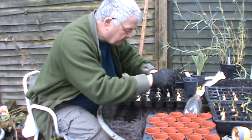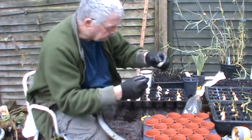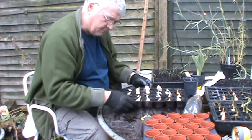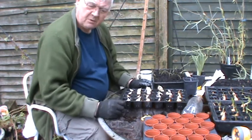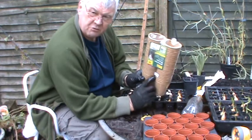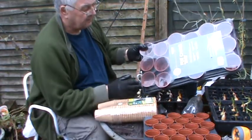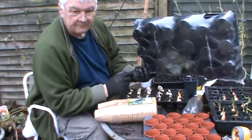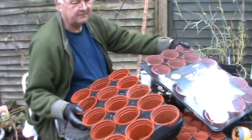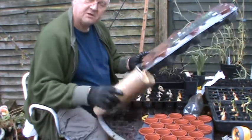So that one like that. Same sort of thing. I was maybe being a bit adventurous trying to get them crammed into these little things here. So I'm gonna pop them on, and obviously you can use your biodegradable pots. These are quite good. Got these reduced at the end of the season, so we'll put a few in there maybe. Or you can have these, which are quite good. They come with a pot and a liner. And these come in different sizes. There's a larger size there, you see. Or even smaller sizes. But I think we're going to put some of them into these biodegradable pots today.